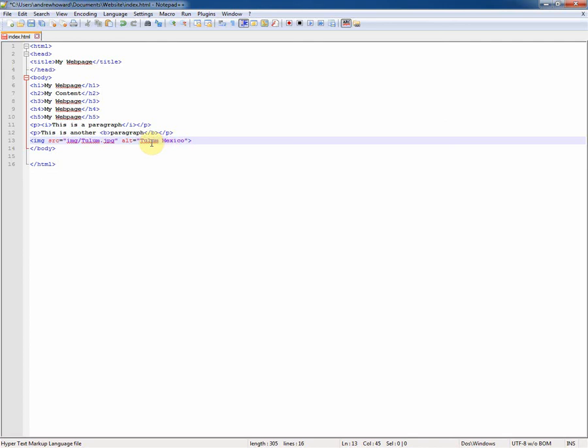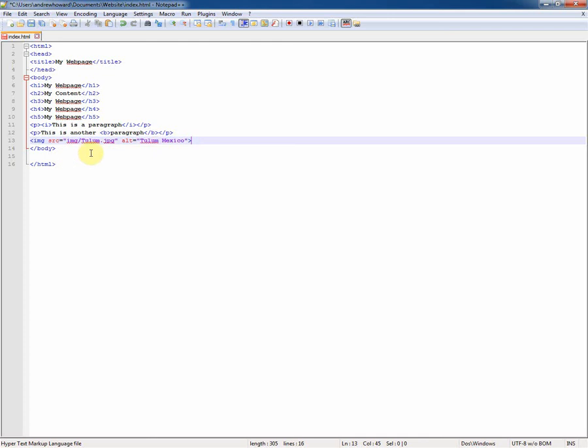You don't have to have it, but it is a good idea, just in case somebody's accessing your page, they've got a poor internet connection and the image doesn't load. It just means something does actually load to your page. So depending on what you saved your image as, say for example it's called pic, you would put pic.jpg. Say for example it was sunset, you'd put sunset.jpg here, and then this is where you describe what the picture is of.